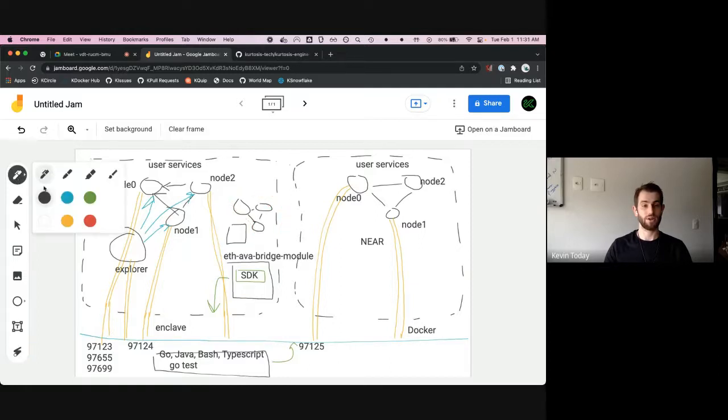And our ETH Ava bridge module would just call down to the Avalanche network, set that up, do all the logic for setting up the Ethereum network, and then any sort of extra work that's needed to create the bridge contracts and so on could be done inside of Kurtosis. So that's the high level overview here.